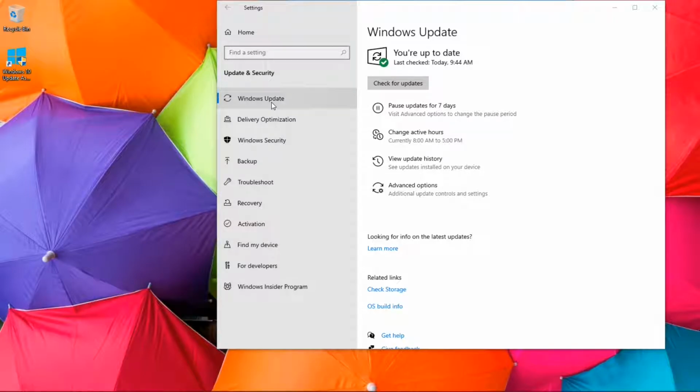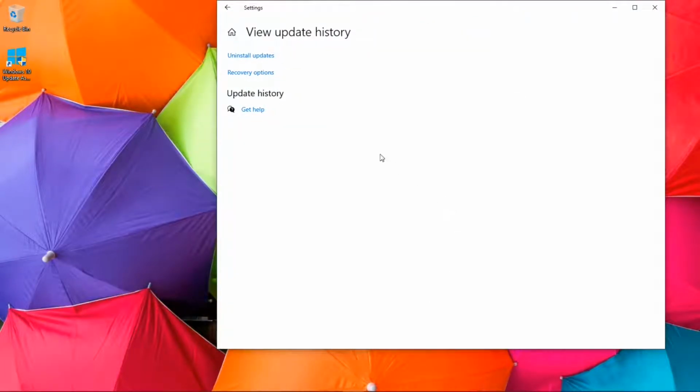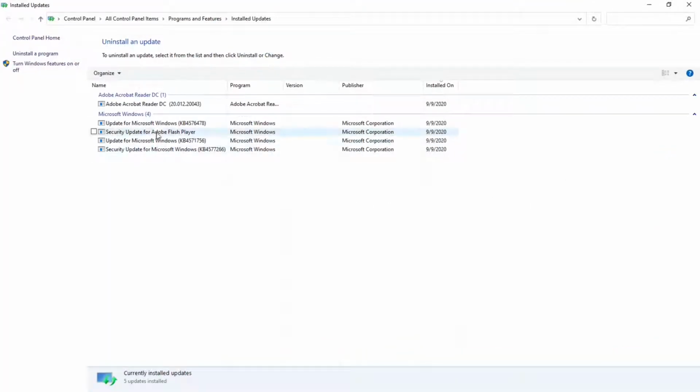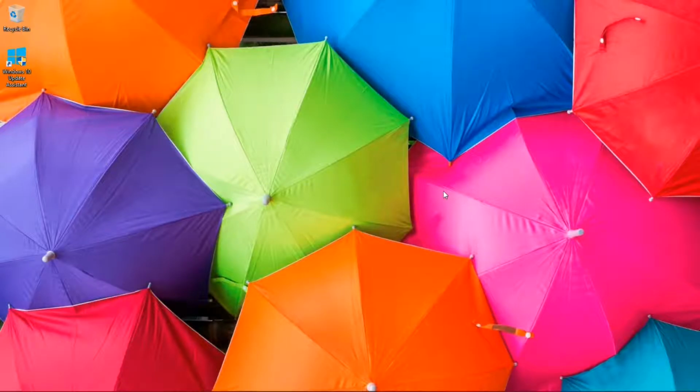As I addressed earlier, in case you perform the update and you do not like it and you decide to roll it back, okay, all you do is first check for updates, and you review your update history. This will be presented to you as well. Uninstall updates, and it's going to present to you the latest updates right here. Then you can either uninstall the program, select which one you do not want, and uninstall. And again, if you want to just install and save, you have that option as well.